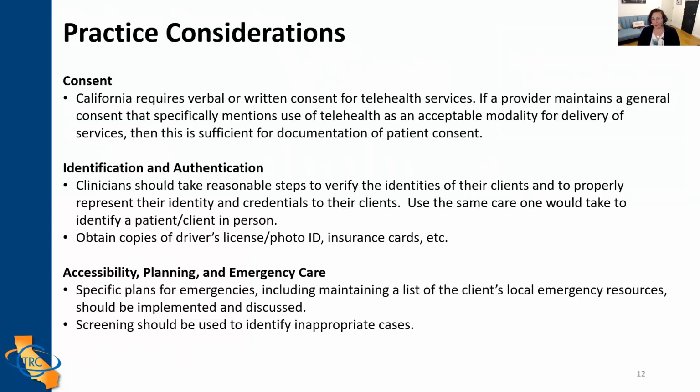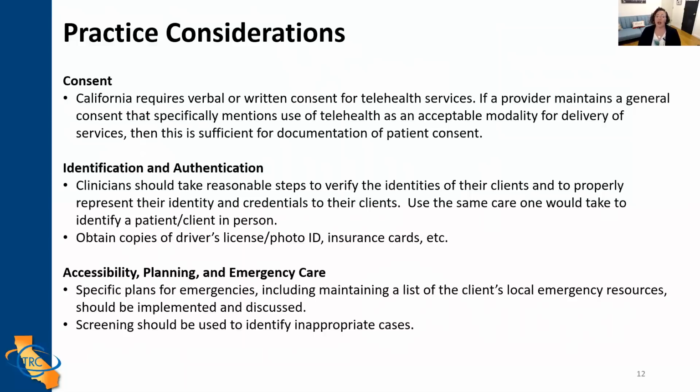However, at a minimum, since our state only requires verbal consent, there's no harm in verbally consenting the patient. It doesn't take a whole lot of extra time, just to make sure that this is something they're comfortable with. If a provider somehow maintains a general consent to treat and it specifically mentions the use of telehealth as an acceptable modality, then that is sufficient for documentation of patient consent.